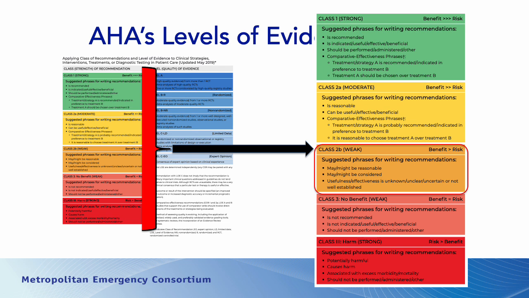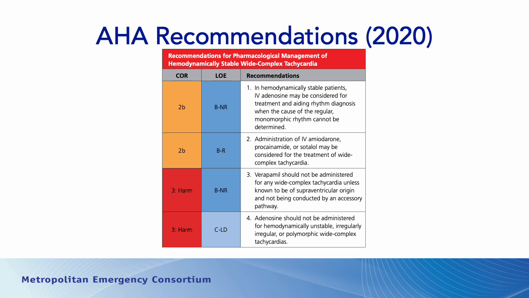So the level of evidence for the recommendations for ventricular tachycardia and wide complex ventricular tachycardia are not the strongest. And here are their recommendations. And again, if you look at their recommendations, and this has to do with medications for wide complex tachycardia, their 2B recommendations, which, like I said, don't have the best level of support.